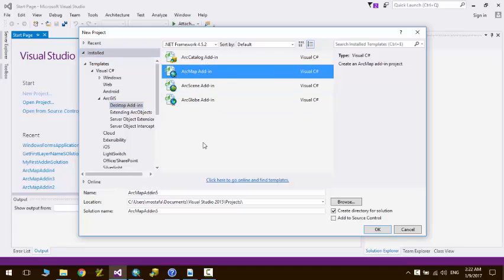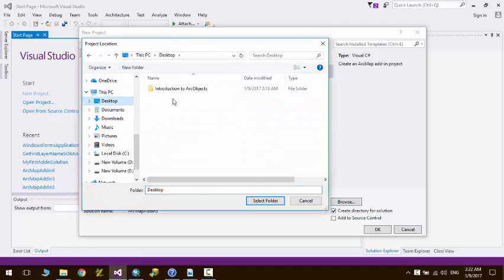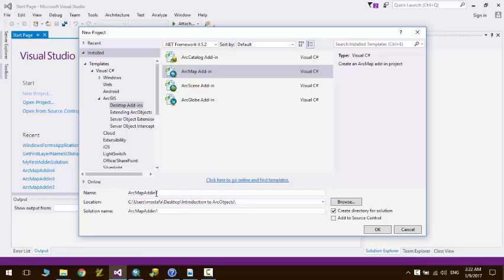I select ArcMap add-in and browse to my favorite folder, Introduction to ArcGIS, and then name the solution Get Layer Name solution.